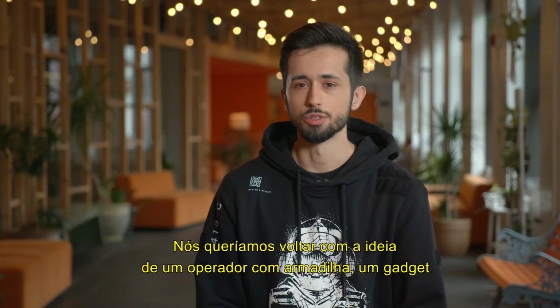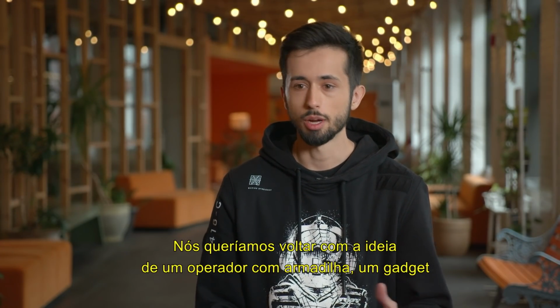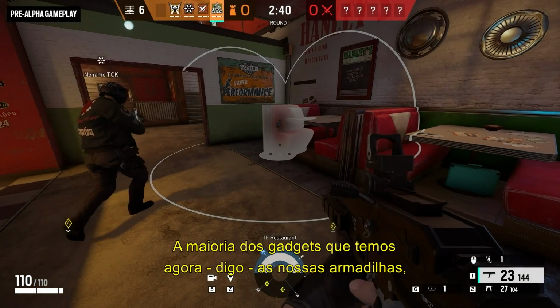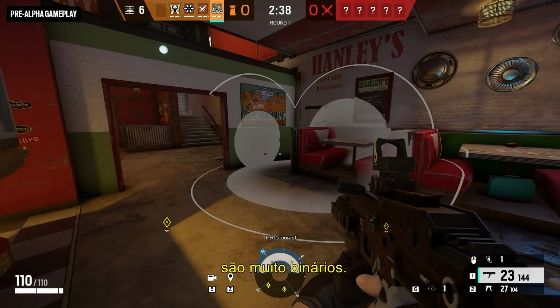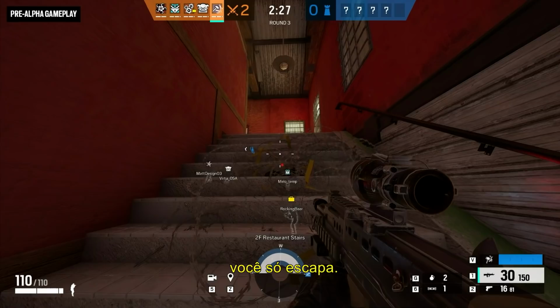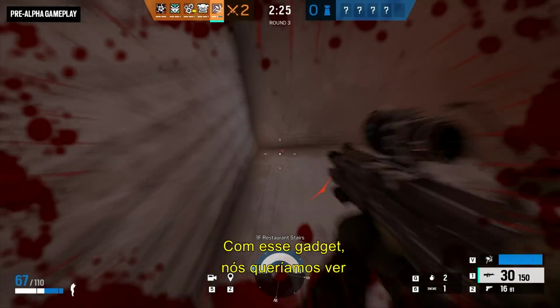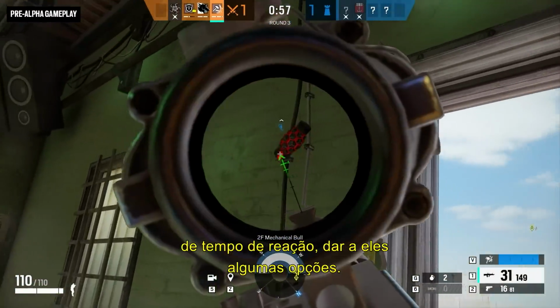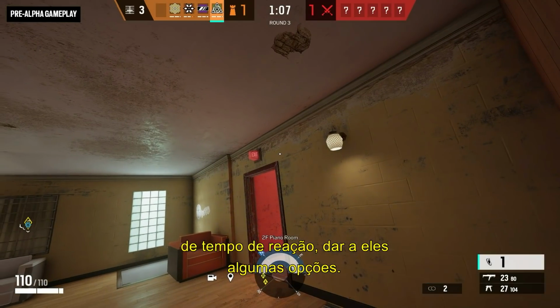We wanted to kind of iterate on the idea of a trap operator, a trap gadget. A lot of the gadgets that we have right now that are traps are pretty, I'd say, binary. So either you walk into them and you get the effect, or you don't. So with this gadget, we wanted to kind of see what happens if you give the players a bit more time to react, and you give them a couple options.